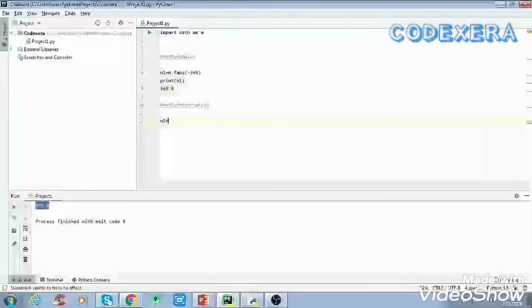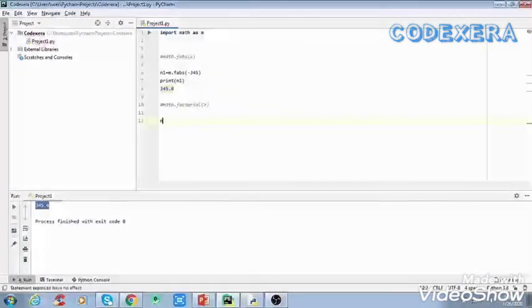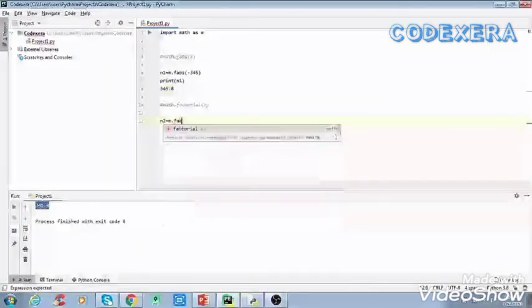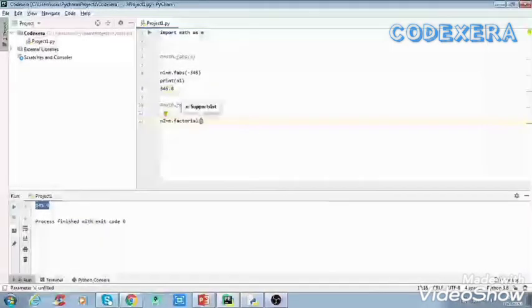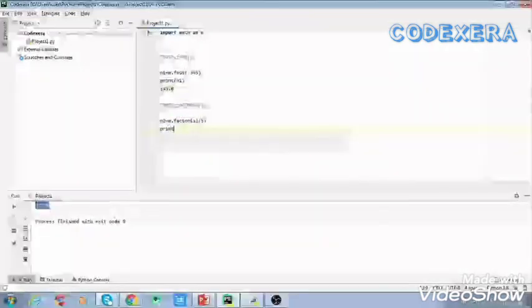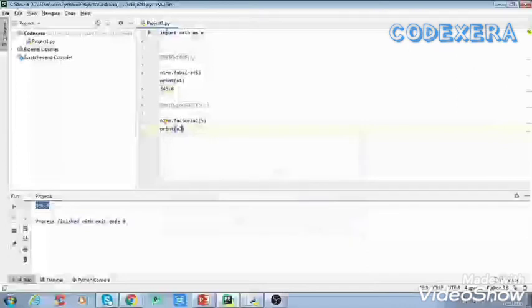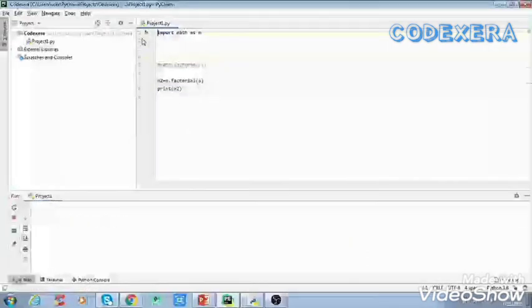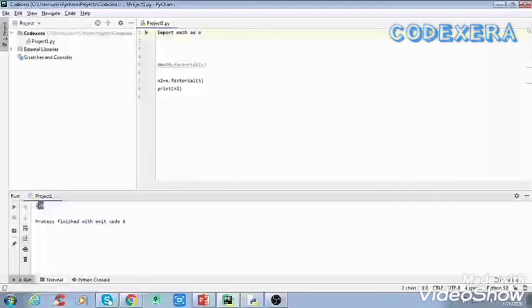So let's write the method for factorial, and here we'll put the number of which we want to know the factorial and print the variable. We'll run this, and now we are seeing that the factorial is 120, and it is correct because we know that the factorial of 5 is 120.